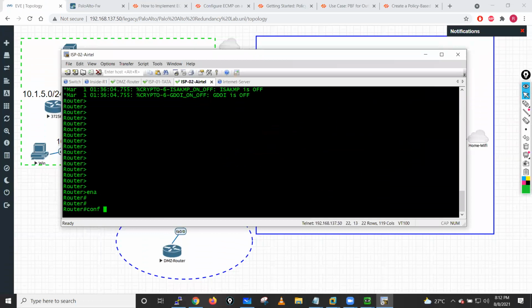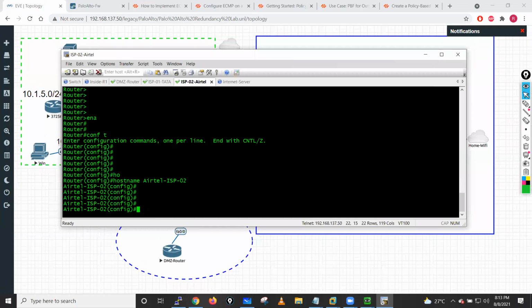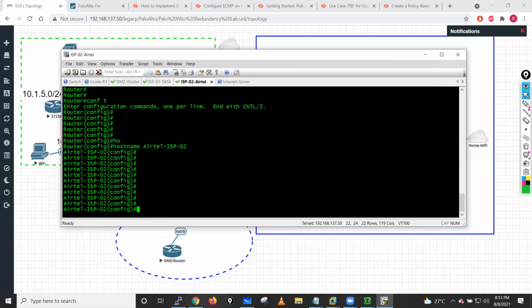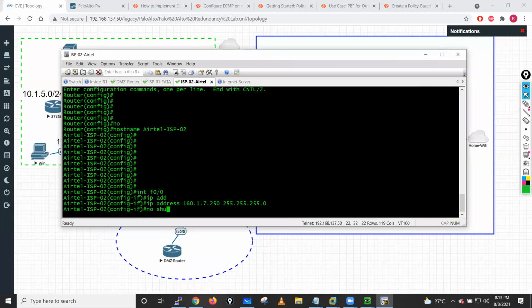Enable, conf t, host name is Airtel ISP02. This is the backup ISP. And interface F0/0 IP address is 161.7.250, 255.255.255.0, no shutdown.